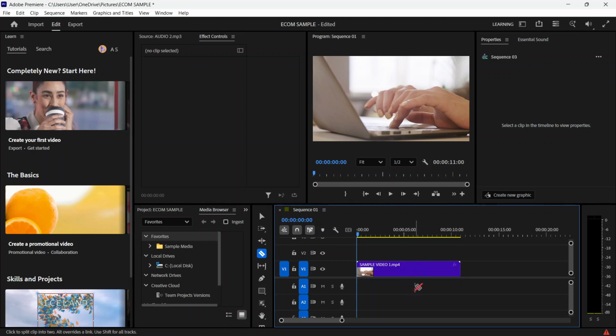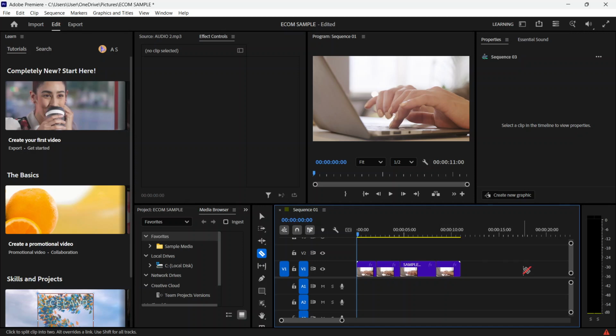Now move your playhead or just hover your mouse to the exact spot on the clip where you want to make a cut. It can help to zoom in on the timeline so you can be more precise. Once you're hovering over the right point on the clip, click once. You'll see that the single clip is now split into two separate pieces at that exact frame. You can repeat this anywhere you want to break your footage into smaller segments, for example, to remove mistakes, rearrange scenes, or insert transitions.